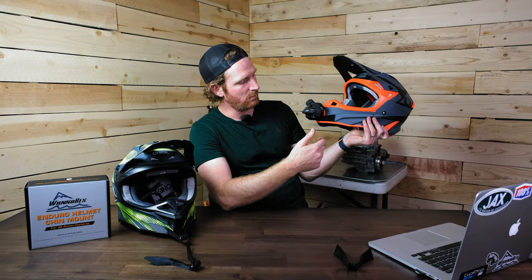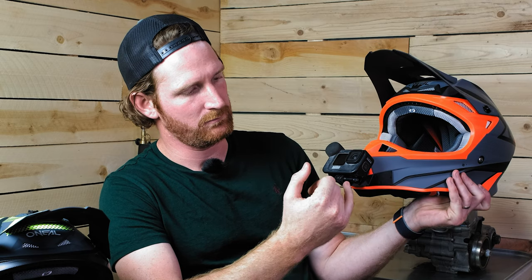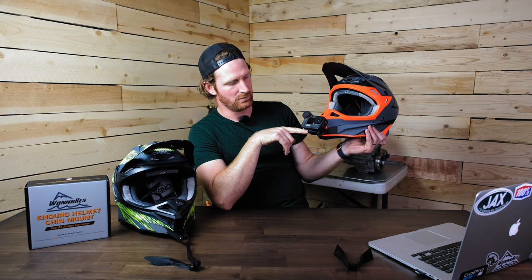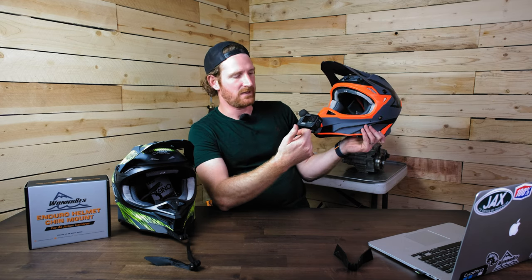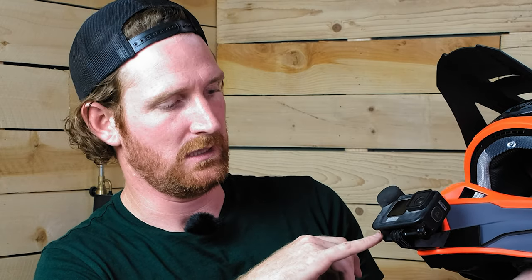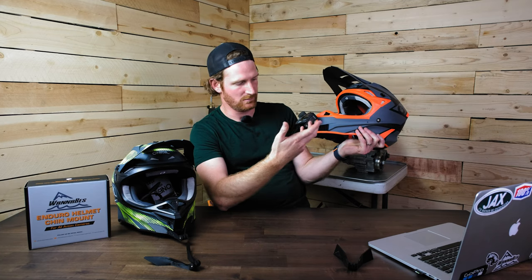The last thing I want to mention is the reverse screw direction. What we've done is we've put the screw in from right to left, and the reason being is because, without the media mod on, the battery door is on this side here, so when you're putting the screw in this way, it's hard to get the battery door open. So we've reversed that for ease of access, but then GoPro, in all of their infinite wisdom, decided that with the media mod, they were going to make this notch cutout here so that it would be easier to get the screw in from this side, but we don't get to take advantage of that because we flipped it.